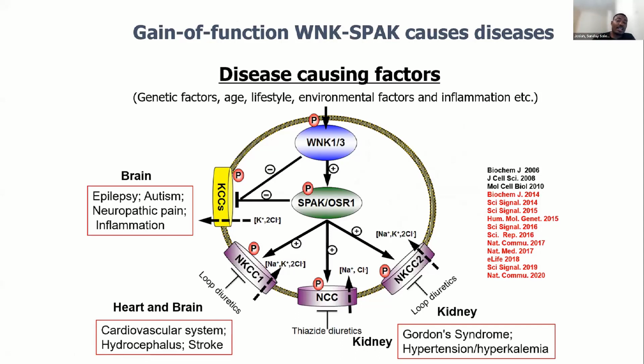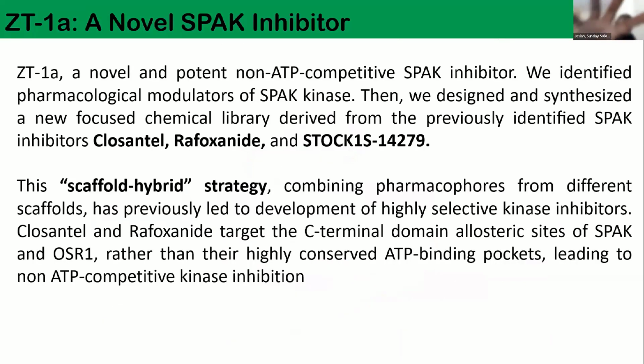So they've been so keen at targeting this WNK-SPAK pathway, and how phosphorylation affects physiological activity and causes different pathologies in the brain, heart, kidney, and the likes. That was what led to the development of this ZT-1A compound. For all these kinase activators, or this WNK-SPAK signaling pathway, when they phosphorylate this ion channel, they cause pathology.